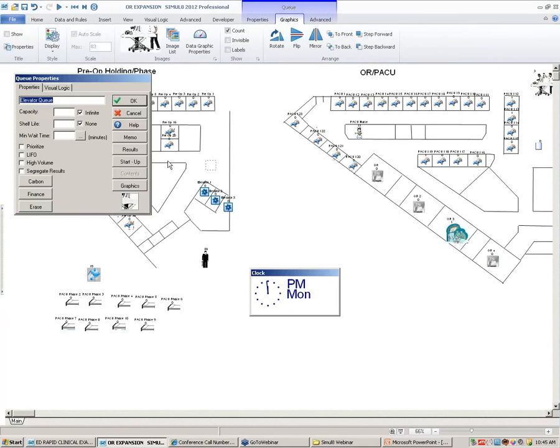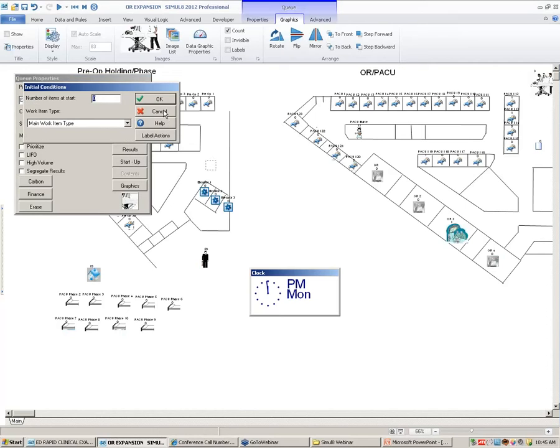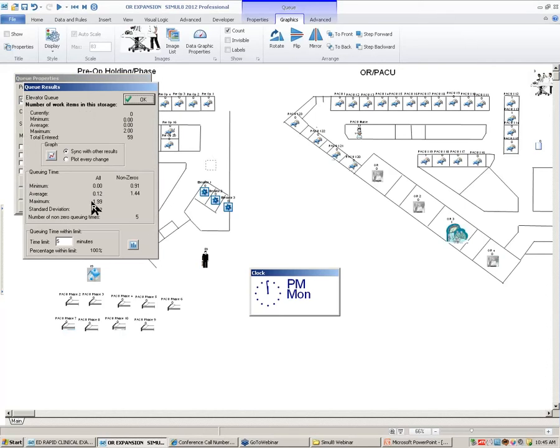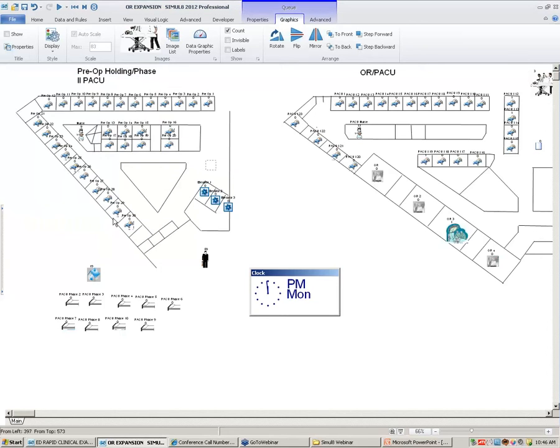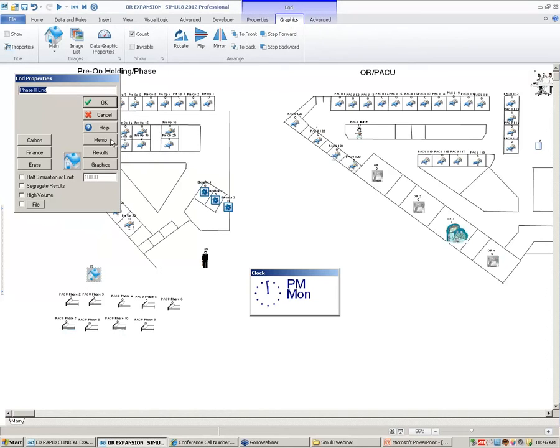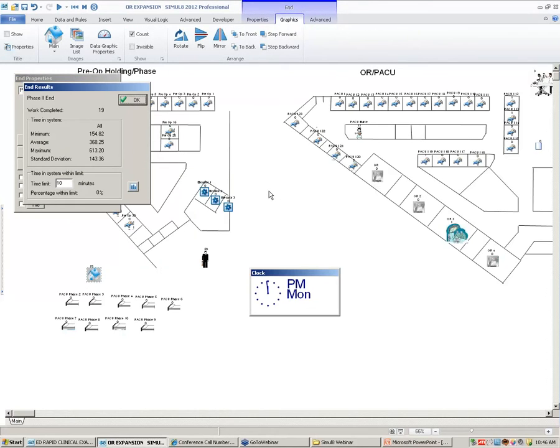So let's go look at our queue here. We see that's dropped to 0.12 minutes on average. Non-zero times, 1.44 minutes. Only 5 people had non-zero time, so most of those teams were able to go right on. So we've dropped from 3.5 minutes to 1.5 minutes for the non-zero times. Doesn't seem like a huge change. But when I look at the overall throughput time, remember the butterfly effect and the ripples of downstream processes?